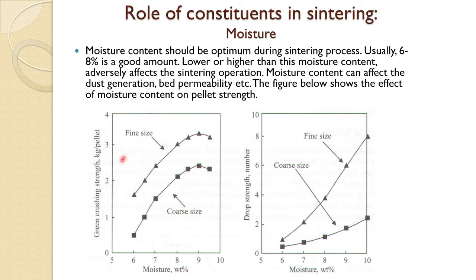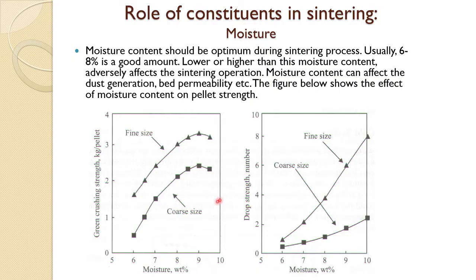This is true when we are doing pelletization, but a similar argument holds for sintering also. Crushing strength is very important when you are putting the bed of pellets on the strand, because the suction is very high, and under that suction the bed must withstand the pressure drop. They should not lose their shape, otherwise it will affect the permeability, you will need higher suction pressures, and this will probably lead to many other problems. So, that is where this factor comes into the picture.